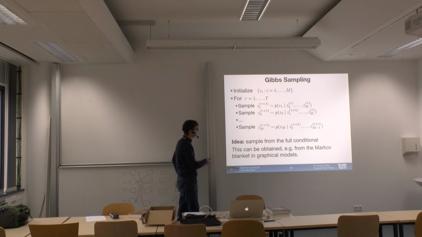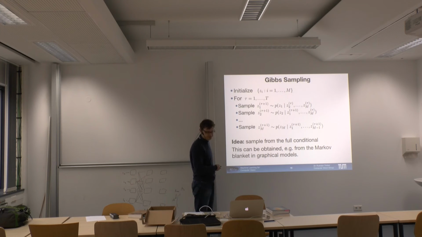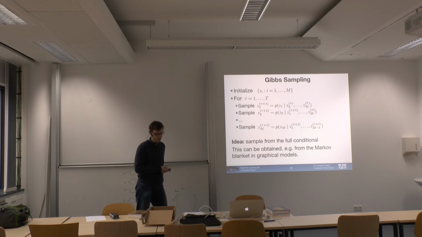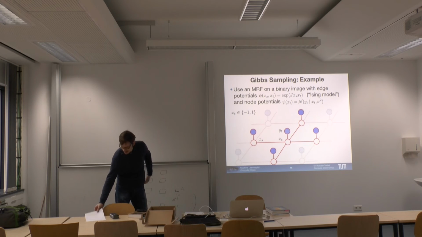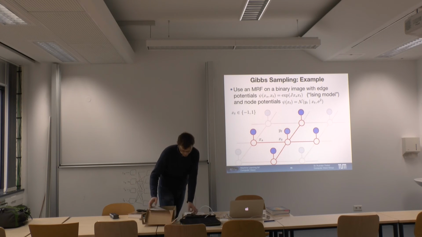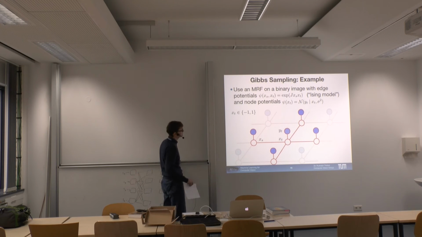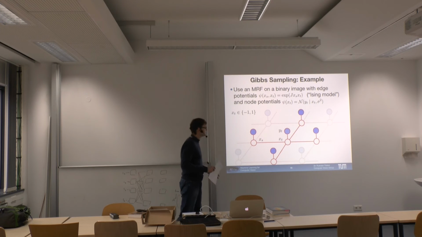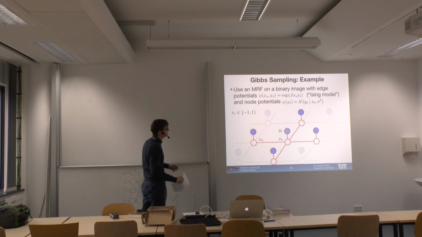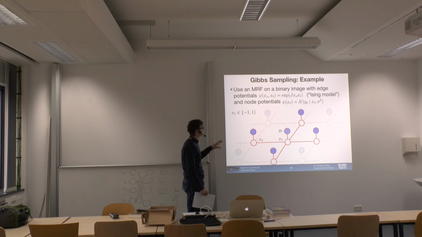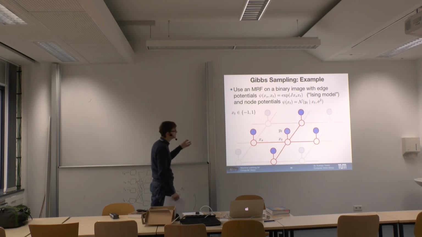It's a very simple algorithm, and it turns out that this also works very well, and it's a special case of Markov chain Monte Carlo. To start, I first give an example of that, and this is a very typical example from computer vision, and we had a similar problem already. I think we saw the same problem when we talked about Markov random fields. Basically, we assume we have a binary image. That means we have only pixels that are either +1 or -1.